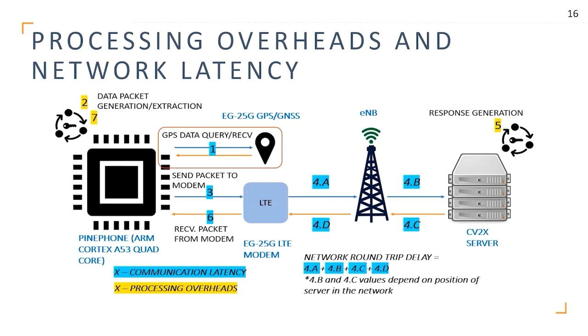First, the time taken to request and retrieve GPS information, then use this data to build the payload, send the payload to the modem, which is sent to the server, followed by the network round trip delay, which varies based on the different topologies that we discussed earlier, and the processing overhead for filtering and validating data packets on the server. Then receive this data from the server to the modem and load it to the processor, extract this payload and validate it, and then send relevant commands or warnings to the vehicle.